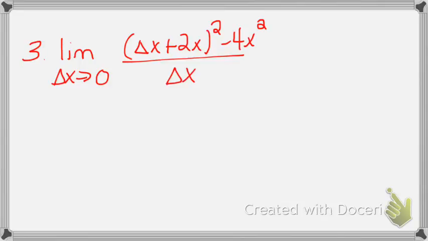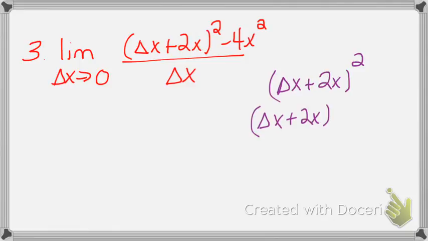Alright, on this problem, I can't plug a 0 in for delta x because that would give me a 0 on the bottom. So that means I need to do something else. I can't really factor it, but I can square it, which means I'm trying to simplify. So that would be my first step. Out here to the side, I'm going to square this for us. Anytime that you have a binomial that you have to square, you're going to have to use FOIL. You write it out twice, and you FOIL it.